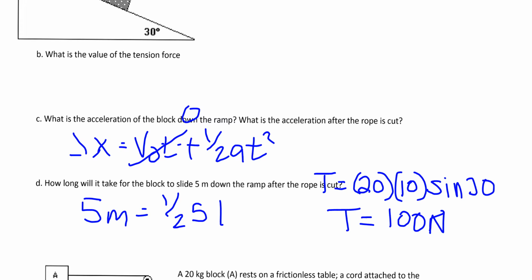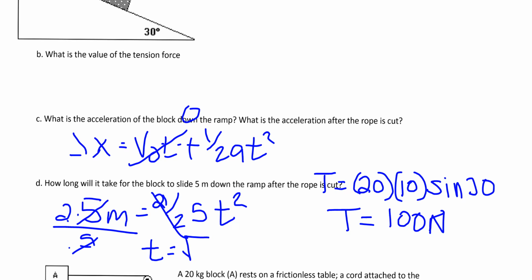Okay. Let's say this is going to be times 2 to both sides. So that's going to be 10 divided by 5. So that goes away. So time equals the square root of 2 seconds. Whatever number that is, but I believe you get the answer or the idea. Okay.